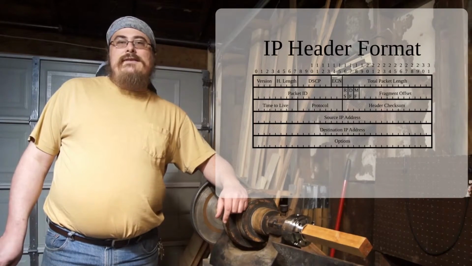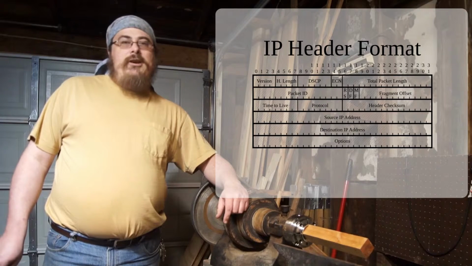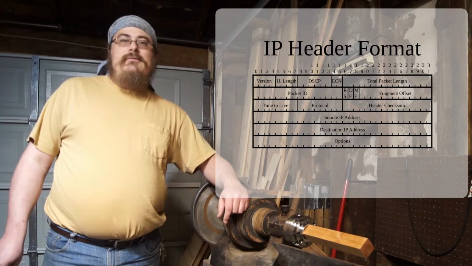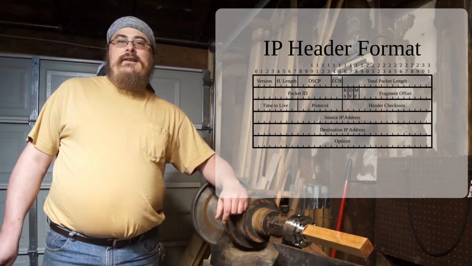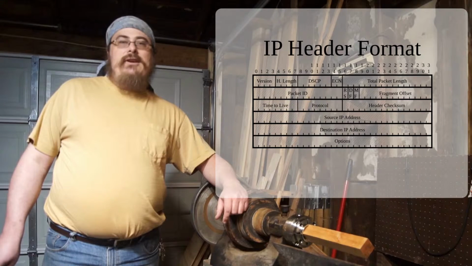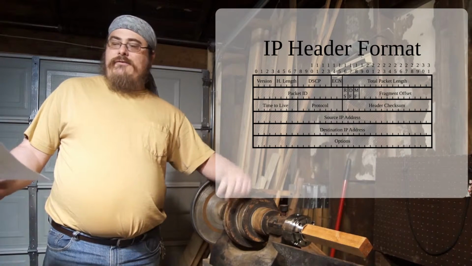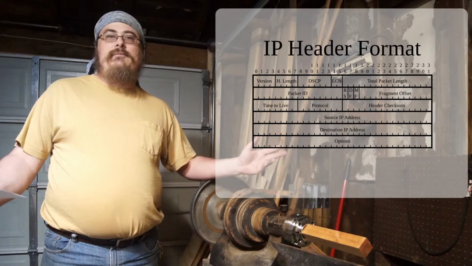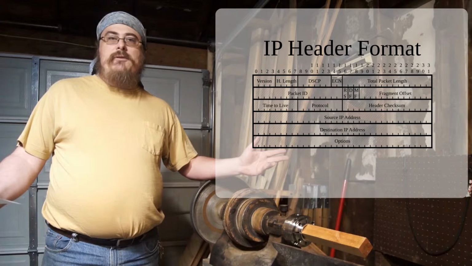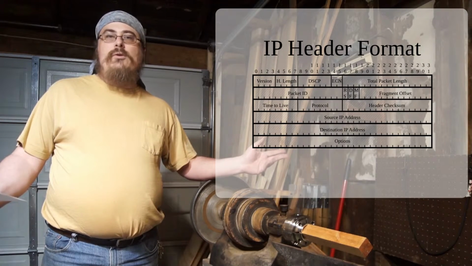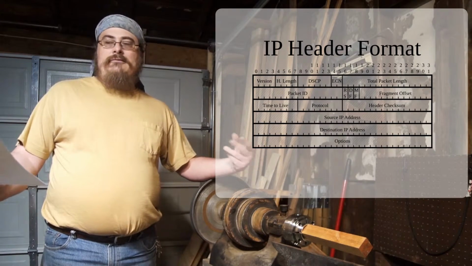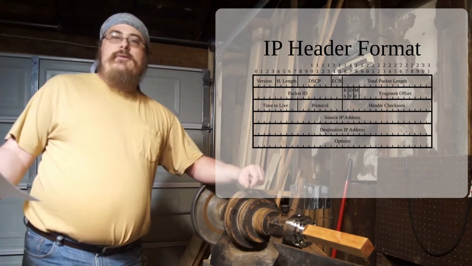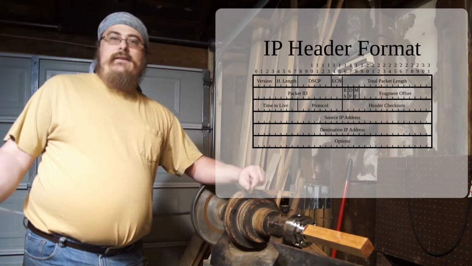One example of this is in networking. In the IP protocol, which is what the internet uses, the header for each packet contains a series of bits that represent different values. The first value is the version, which you can see takes up 4 bits. That's the version of the IP protocol, normally 4 or 6. The next is the header length, which tells you how many 32-bit words are contained in the header.